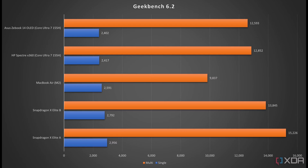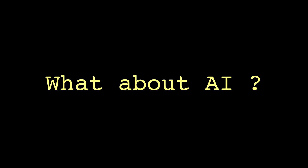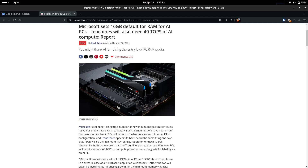One thing not really mentioned much in the benchmarks is battery life. There's an 80-watt configuration and a 23-watt configuration — the 23-watt one should be quite good, since Apple's M-series runs around 25 watts. The Snapdragon X Elite also has a built-in NPU that's quite performant — it runs at 45 TOPS (trillion operations per second). That's important because the new specification for an AI computer requires a minimum of 40 TOPS. That's something Intel and Microsoft have been working toward, and the Snapdragon already meets it.